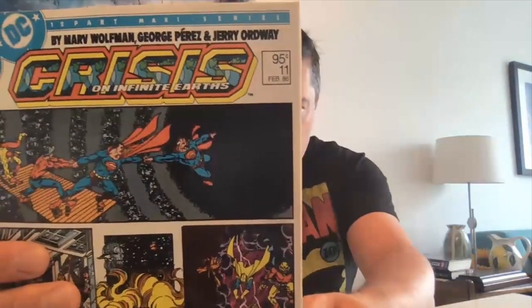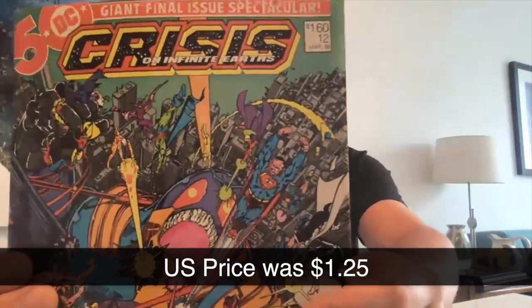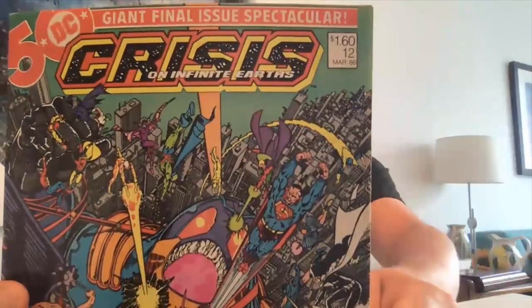There are more than one price point where this happened. Here's Crisis on Infinite Earths, also 95 cents — look it up on Google and you'll see the original US price is 75 cents. Here's an All-Star Squadron, and here's the final issue of Crisis on Infinite Earths. When you're looking at Canadian collections or collections in border cities like Detroit — ones that face the Canadian border — you often find Canadian price variants have crept into that band of cities just across the border. Minneapolis is another one.